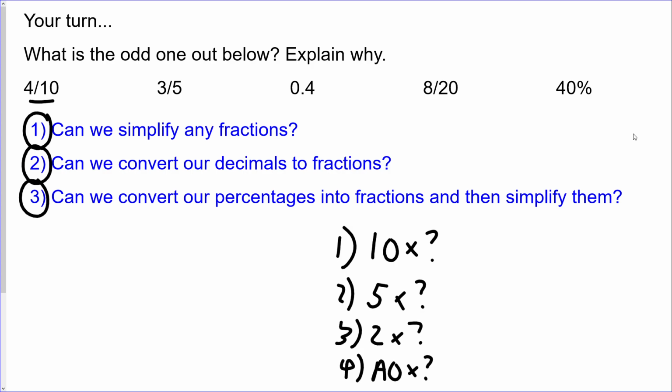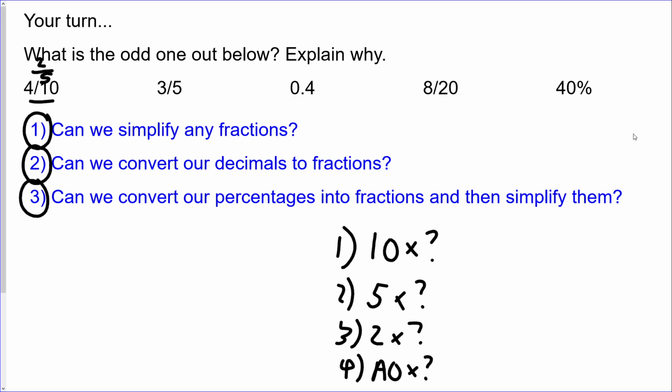So let's have a look then. Do 4 and 10 both go into the 10 times table? Well, 10 does, but 4 doesn't, so I can't divide by 10. Do they both go into the 5 times table? Well, again, 10 does, but 4 doesn't, so I can't do that. Do they both go into the 2 times table? Yes, they do, because they're both even numbers. So I can divide them both by 2 to get to 2/5.